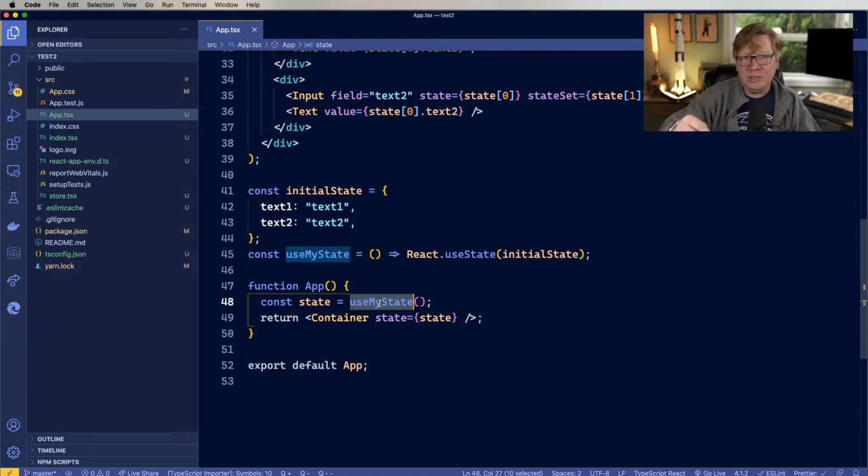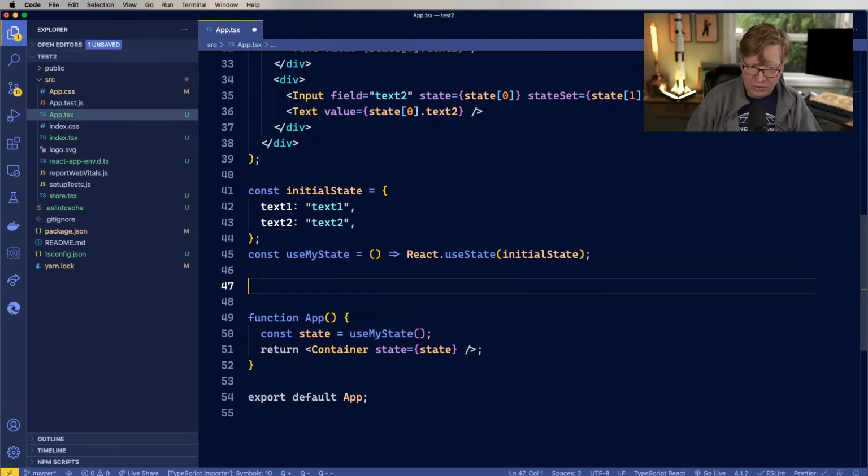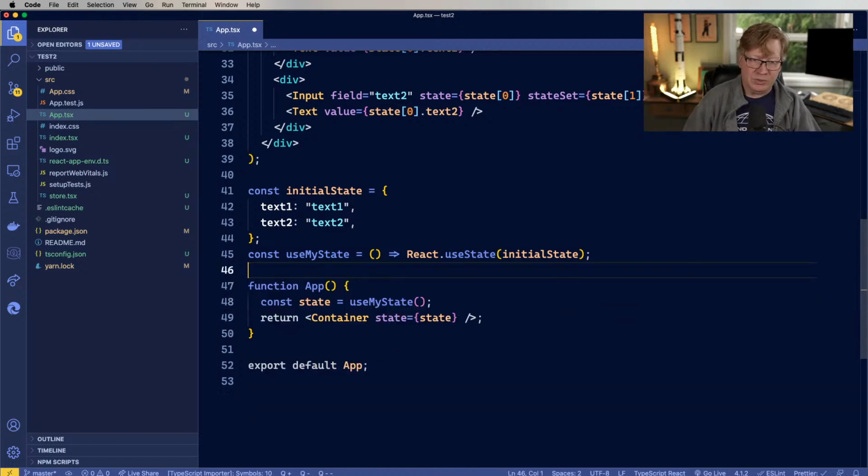Once you run useState once, you're always going to get the same reference back every single time. useState returns a state and it returns a state setter. On every single refresh, the contents of this might change, but the reference to that never changes. Never changes. There you go. So that's why it's not a problem to use it like that.